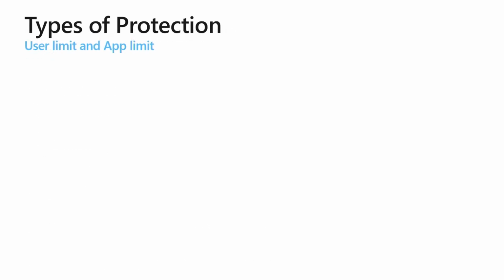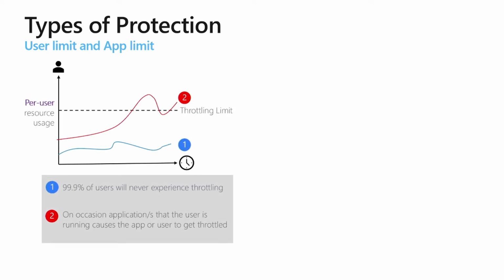So to talk about protection and when it kicks in, it's important to understand the two models in which our protection system runs. First, there is a per-user resource tally. It's an extremely generous tally. 99.9% of users will never hit this event. And when they do, what we see is it's some application they are running, maybe on their desktop or maybe on behalf of that user, attempting to do a whole lot of load in a very short period of time. Usually it's a bug.